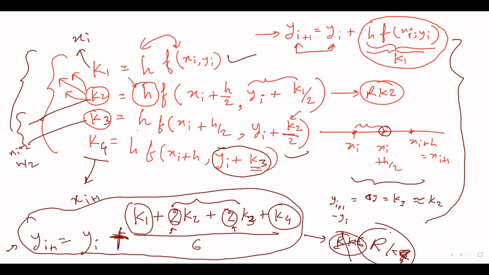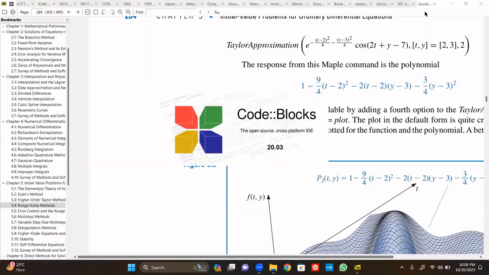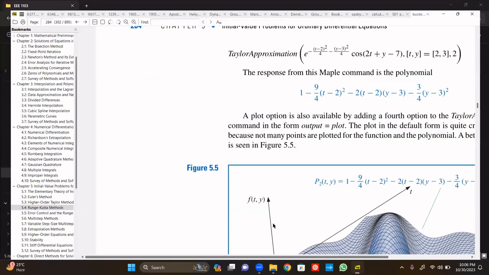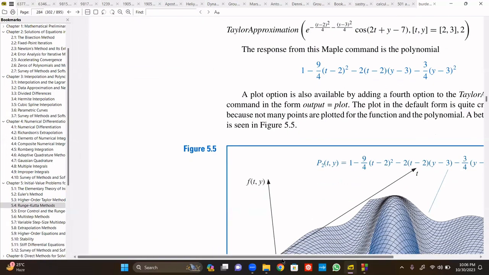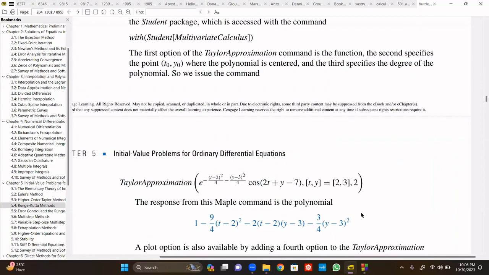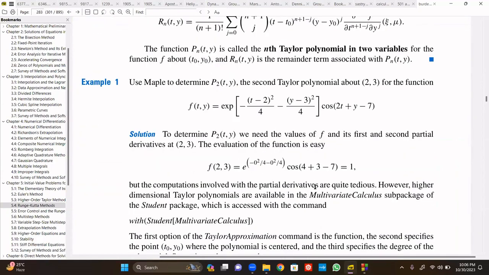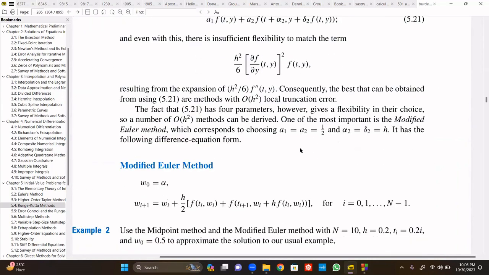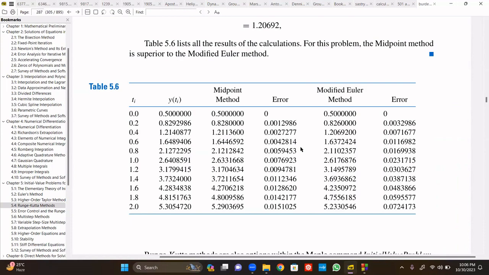Let me start by running code blocks first. In Barden's book, at what page? The theories are here, but I'm interested in the problem.